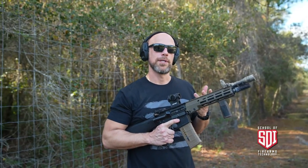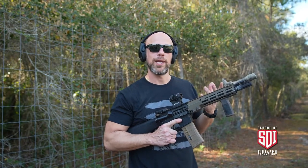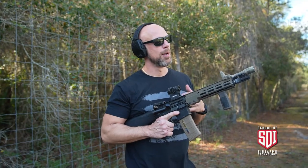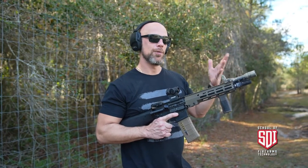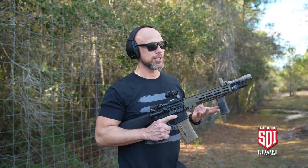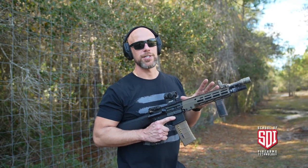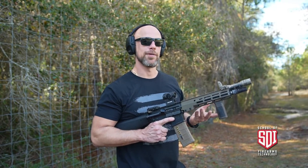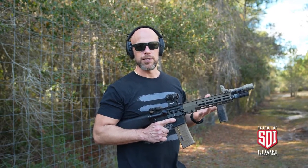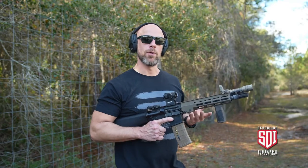I'm not sure if the camera picked it up, but there is somewhat of a ringing that happens — it's due to the forks on the flash hider. But from my eyes I really couldn't see any flash as the rounds went down range, so it appeared to be doing its job, which is difficult especially on a short barrel like this when there's a lot of unburnt powder. It didn't help me at all with recoil management — the gun is still going to move a little bit more than it would with a brake — but the flash hiding seemed to do pretty well.